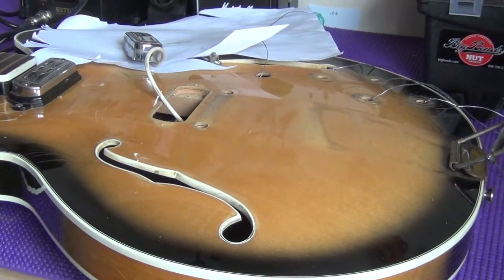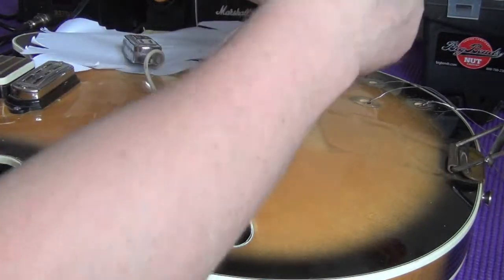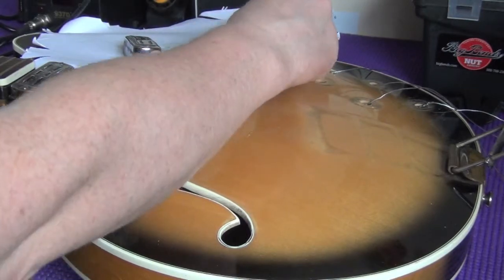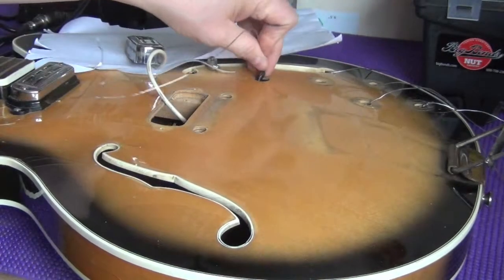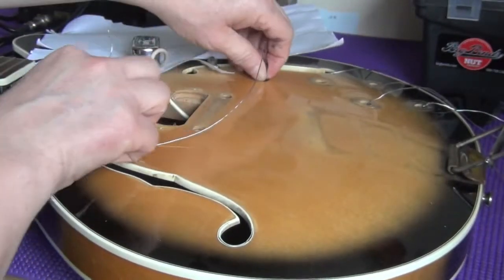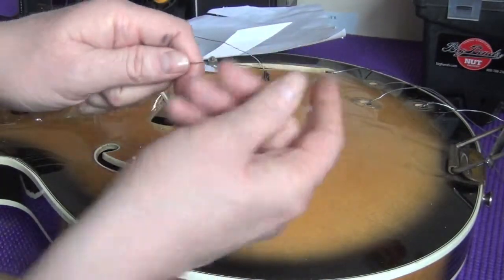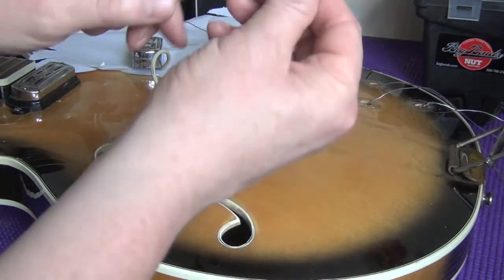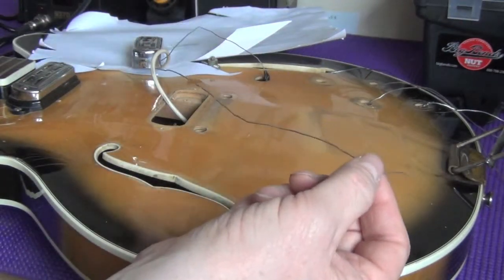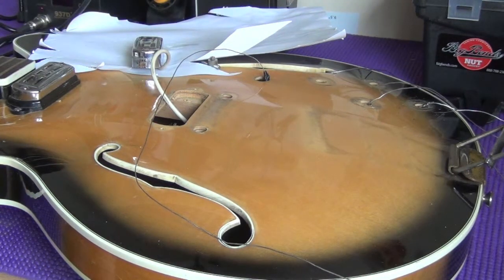Okay, I've just moved this around to the other side so you can see a bit better, but I think now I can get the entire loom out in one go. This is a switch which I've actually taped on. I don't think I can get it out without the switch, so I think I can pull everything through. But what I'm going to do is label each one of these with just a small label that says what they are when I thread them through, because I won't be able to see from that side. Okay, so I'm going to do that now.